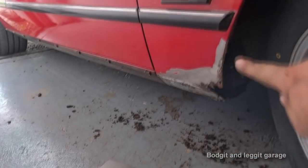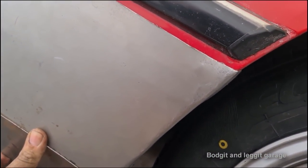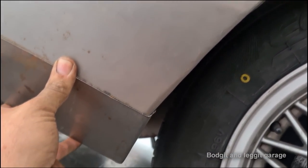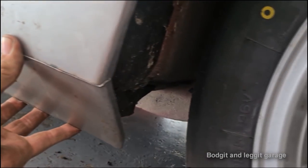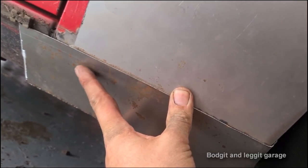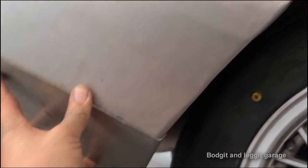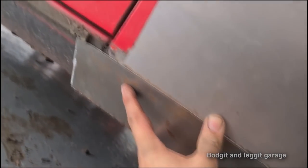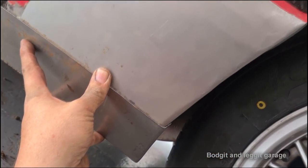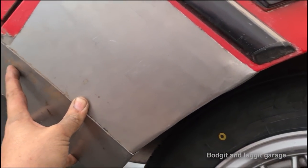Let me get both of these on, and I'll try and show you what they look like now. I've still got a small bit of fettling to do at the top. You can just see it's slightly off there, but the line is good, and look, it comes all the way down to there, and we've got the return lip. Now all I need to do is put the line into this piece here, and then once I've done that, I'm gonna make that top piece good, and then I can weld these two together, cut off what I don't need, and then I have one piece, and I've just got one more piece to make, and then we've got our bottom of our wing done.